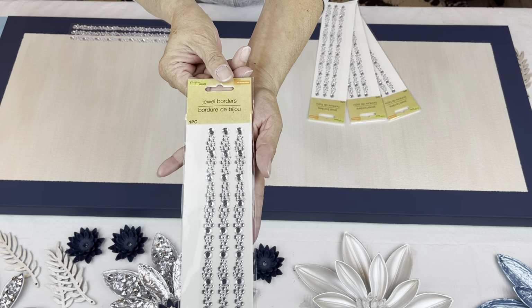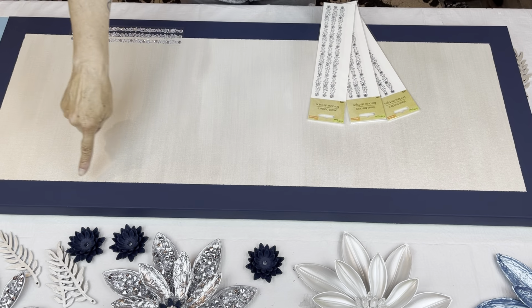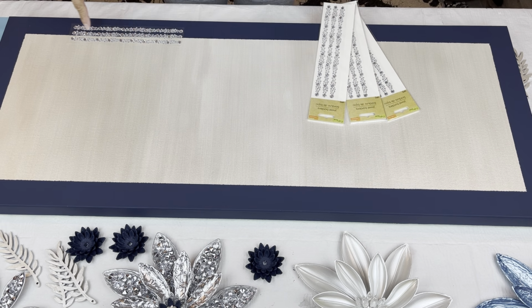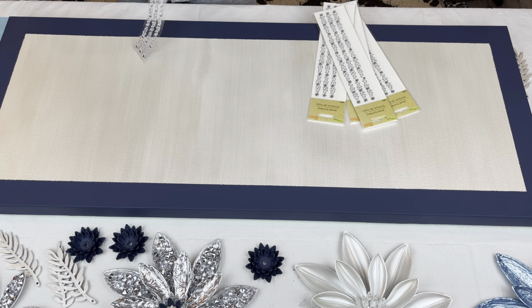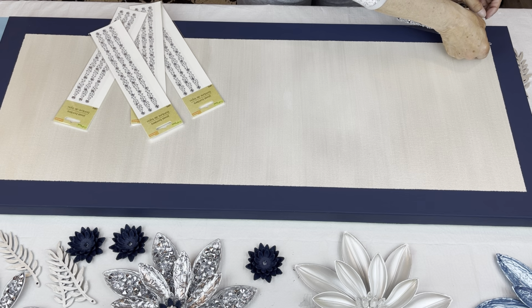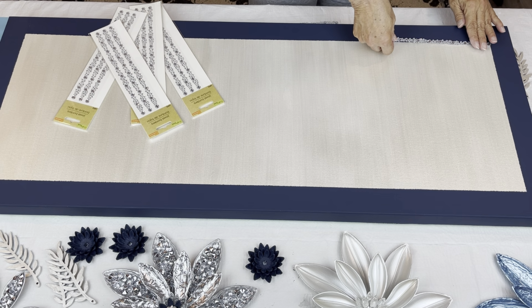Okay, so now I'm going to use these jewel borders and outline all the way around my canvas. And they have a self-adhesive backing. So I'm going to start in this corner. I don't think I'm going to add any extra glue on these. I think they will be fine.